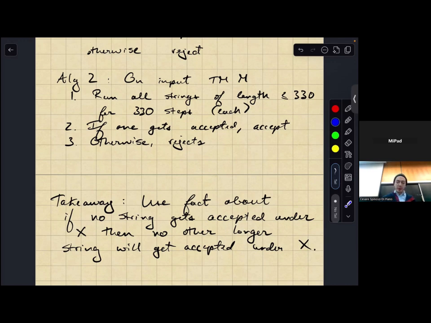Because the input you're getting is the Turing machine, it's hard for me off the top of my head to tell you how you would qualify the running time, because how do you define the size of a Turing machine? Is it the number of states? Maybe it's the number of states. That's interesting. I guess in terms of the number of states, you might be able to say something.